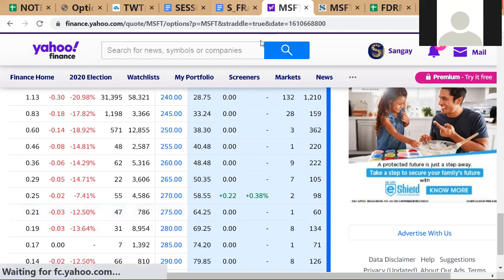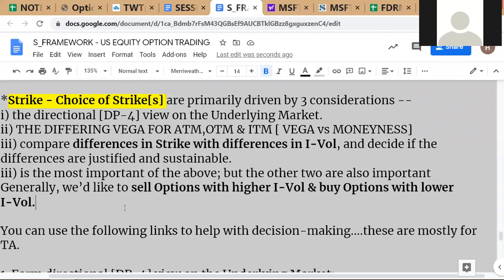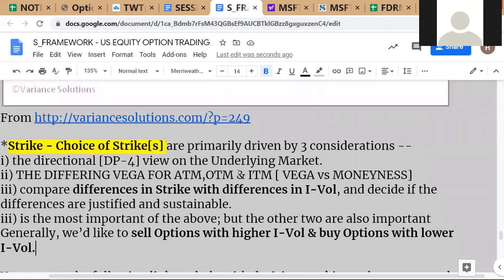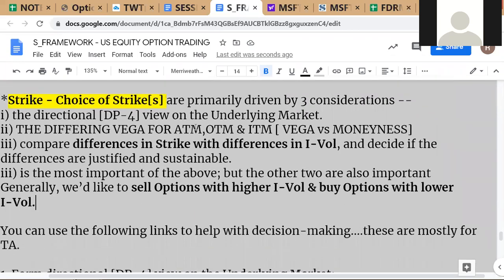Okay. So the most important rule for choosing strikes is, of course, there is an element of you have to be conscious of volume and open interest. You have different vega for different ATM, OTM. You have your directional view on the underlying market, which affects many option strategies, which we will do later. But if I give you all these, then you'll get confused and you'll say, which one should I use? So I'm telling you very clearly, use this. This is the most important reason, because it's very simple.